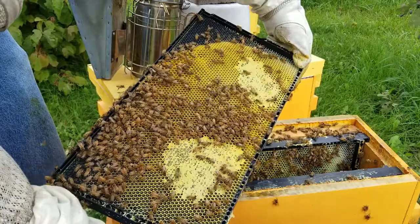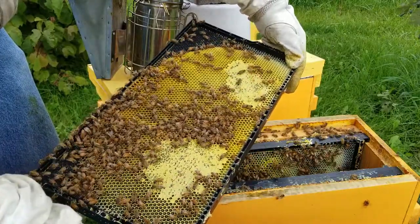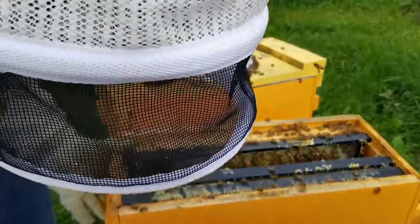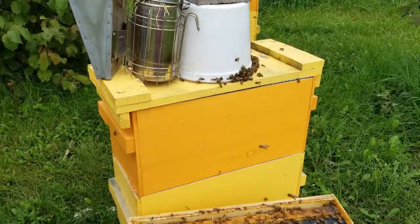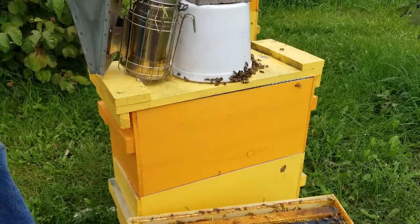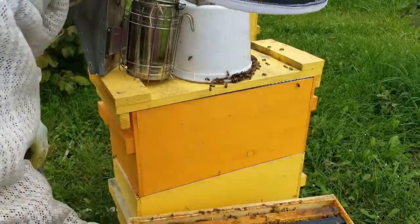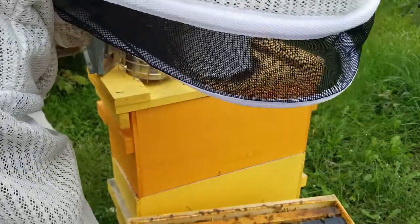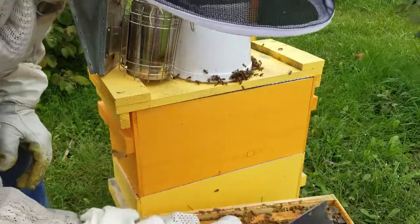Starting to cap it and cure it. I'll pretty much take feed off here in a couple weeks and give them all of October to get everything cured up. We've got good weather this week and next — the next 10 days look pretty good — so I should be able to get a decent amount of feed into them. It's got some good weight to it. We do have a few undrawn frames down here that the bees really didn't ever touch, so I'll just leave them in the bottom — they'll be fine over the winter. I really hoped they were going to draw some comb with all the sugar I poured to them, but they never did touch it.